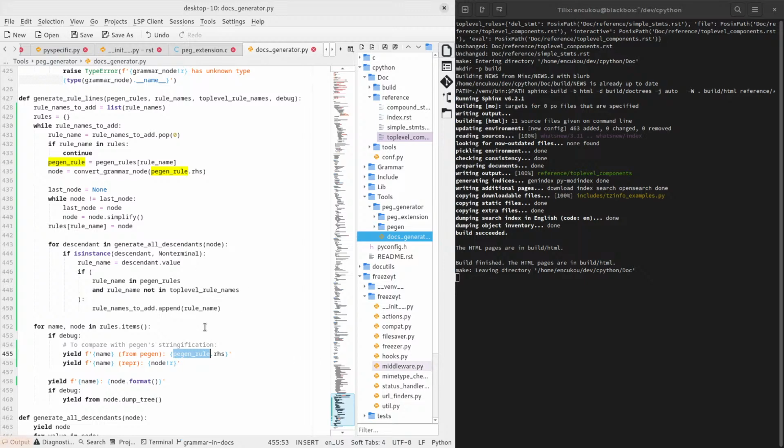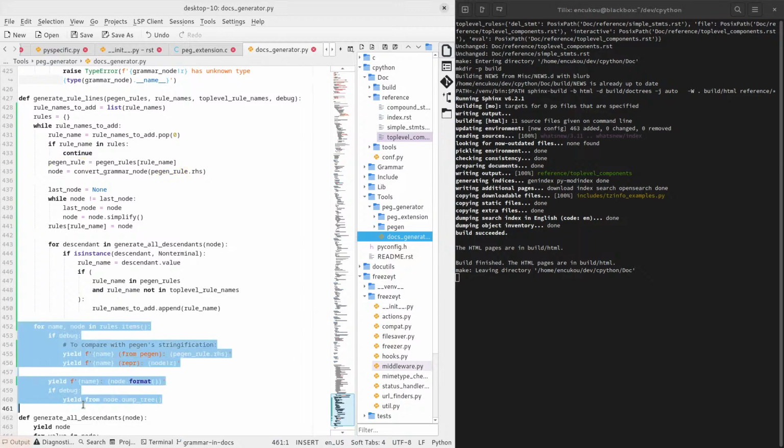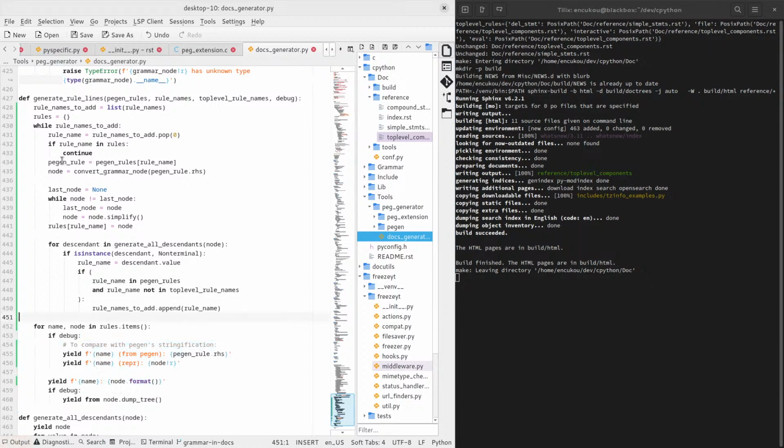Right, so since I'm doing the printing in a separate loop, by here I have forgotten the original grammar rule for each line.